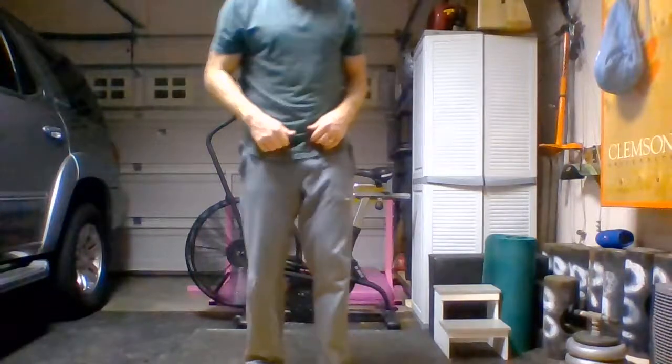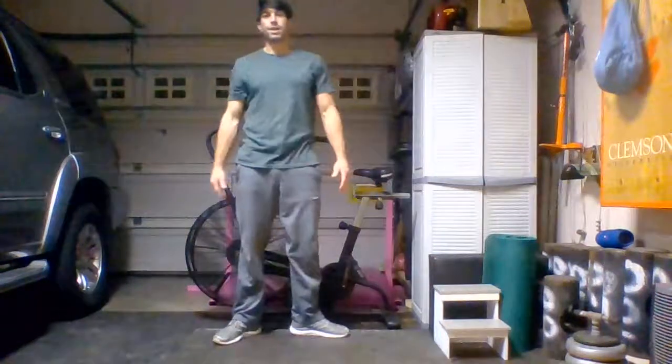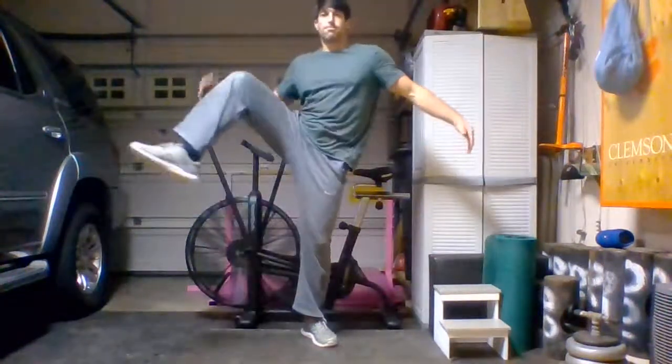So that's where I'm going to go backwards. I'm walking backwards, going knee up as high as I can and over. 20 yards. Then walking forwards, boom, boom, getting that knee up as high as you can. Get to the line, 20 yards.